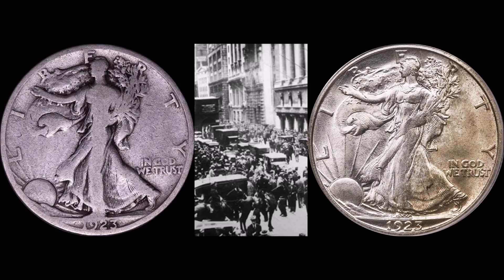The BU example of the 1923 you see on the right-hand side was sold through Heritage Auctions at one point in excess of $10,000, and it wasn't even a great grade — it was like a Mint State 63. As you can see, it has a few bag marks and nicks on the coin, but nonetheless this is a BU example that somehow survived through all the chaos of the 1920s.